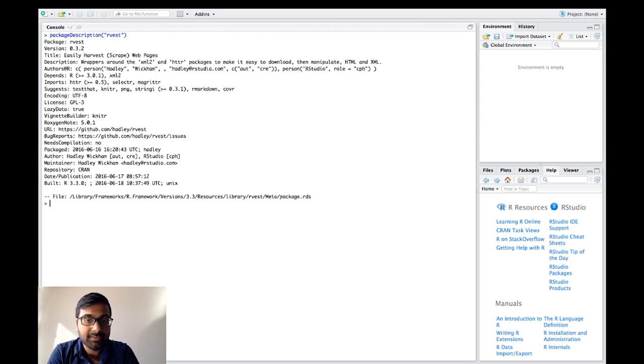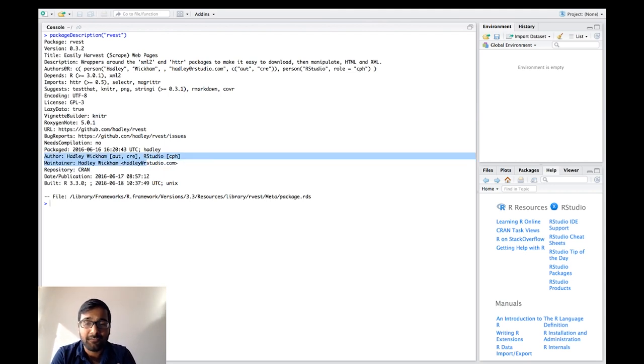Now the reason we picked rvest over the couple other options that we have is because when we look at the author and maintainer of this package, it's Hadley Wickham. Now, if you don't know who Hadley is, here's all you really need to know. He's pretty much a rock star in the R community. So I trust Hadley, I trust him as an author and as a maintainer, and I want to use a product that he's put out. Other ones might be good, but I trust this one. So let's go ahead and move forward with installing this package.